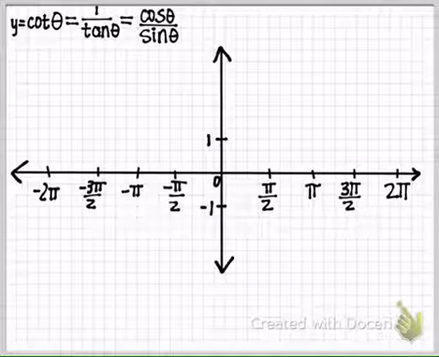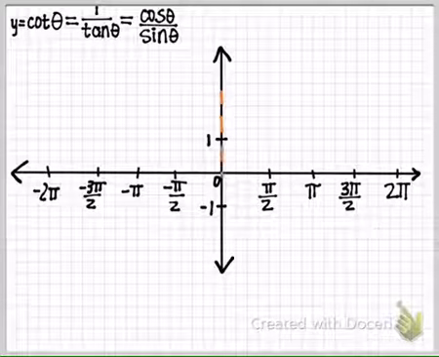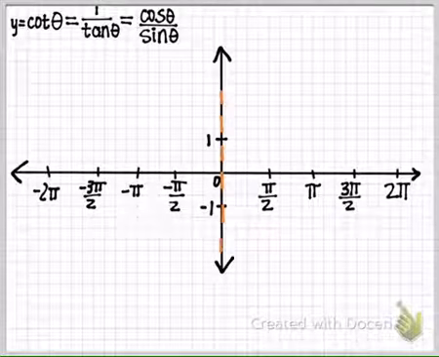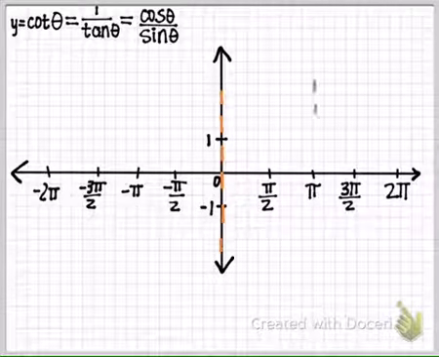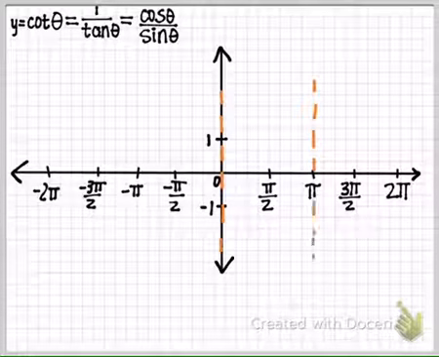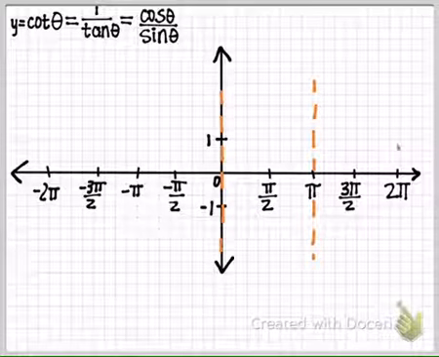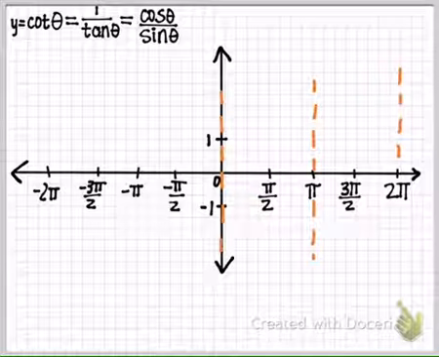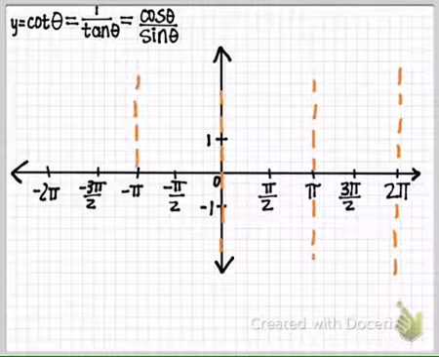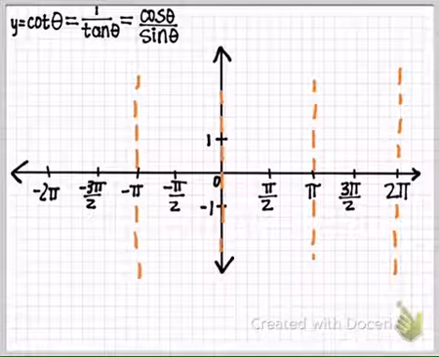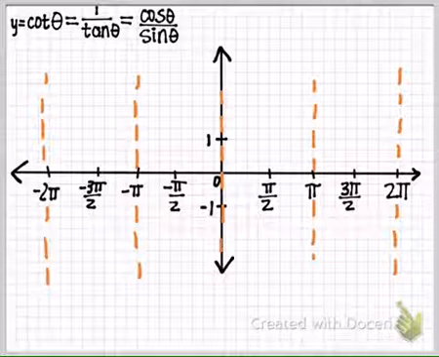Exactly. So we're going to go over there at 0 and draw an asymptote. Let's use orange. So cotangent, we're going to have a vertical asymptote at 0. What else can I add to my graph? Asymptote at pi. What else? 2 pi. Another one at 2 pi. What else? Negative pi, and then all their negatives, at negative pi, because that's coterminal with pi anyway, and at negative 2 pi.